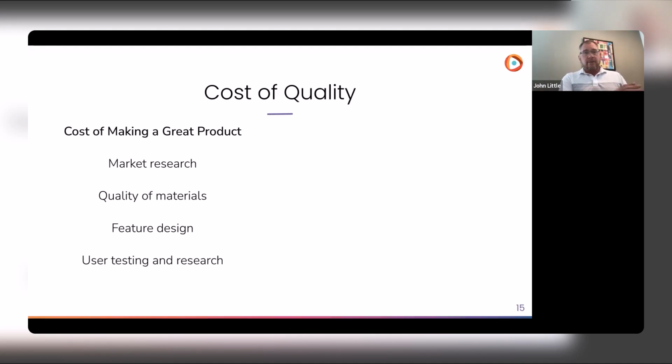Now, most of this is happening, and you try to get most of it done, before you actually start making the product. Because once you start making the product, wheels are in motion, and it's difficult to make big changes. Although sometimes big changes have to be made, it's difficult, and it costs a lot more, which just drives up the cost. The cost of quality is this: what it takes to make a product. Also, it's the failures, like we saw on the previous slide.